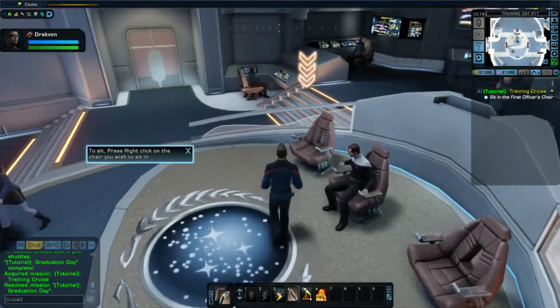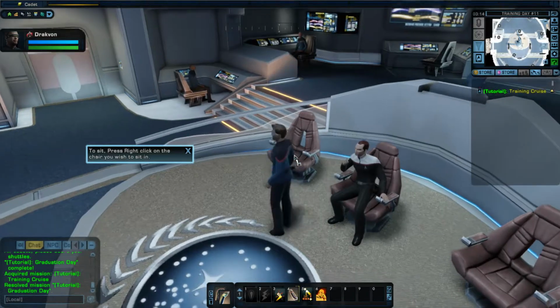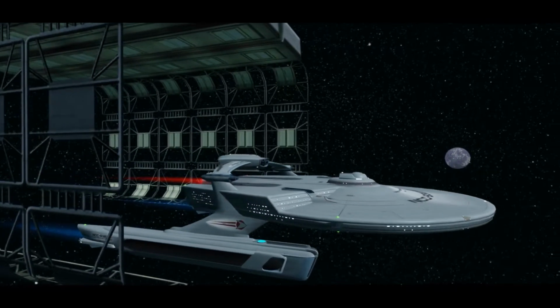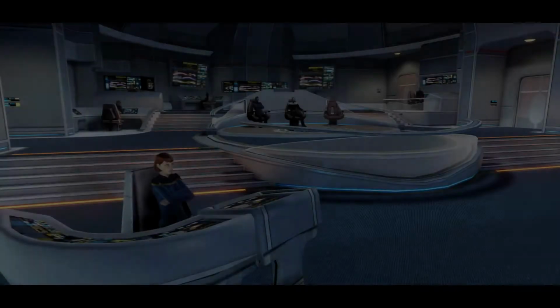To sit, right-click on the chair you wish to sit in. Here we go. Oh yeah, definitely gonna have to upgrade this little ship. Or upgrade to a bigger ship.